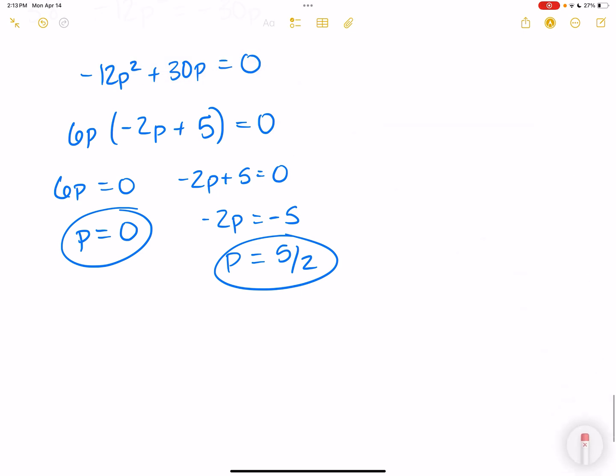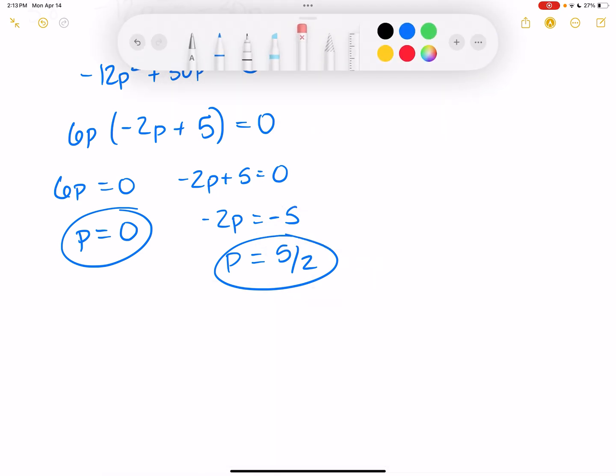All right, one more thing. This is not a solve. This is just a factor out problem, but it's just one that's a little bit more involved that I want you to see. If we have something like this, 20x squared y squared minus 4xy, this obviously has more terms to it, but I do the exact same thing. I'm taking out the biggest thing that's in both pieces that I can.